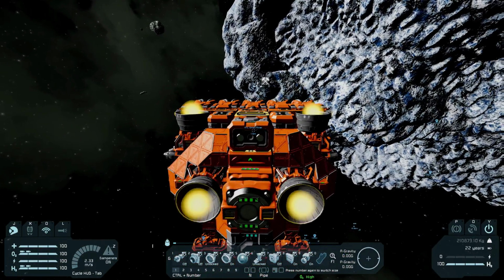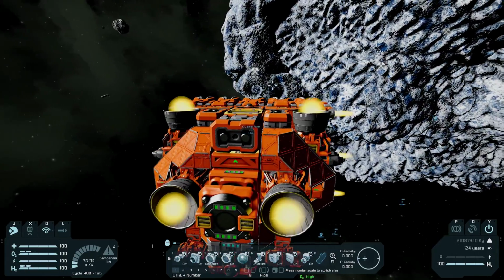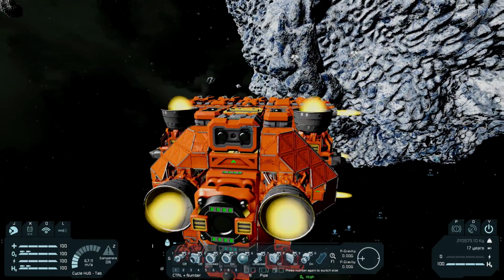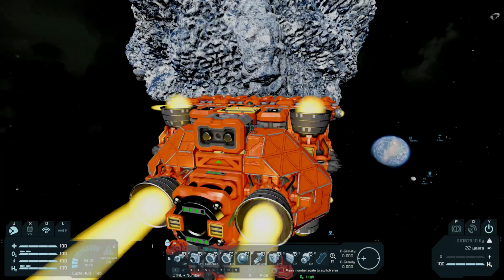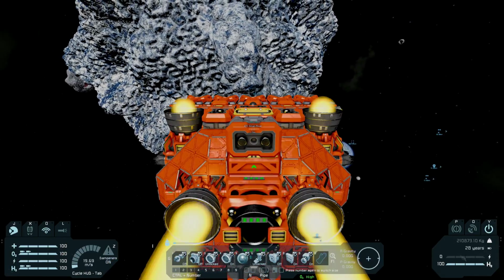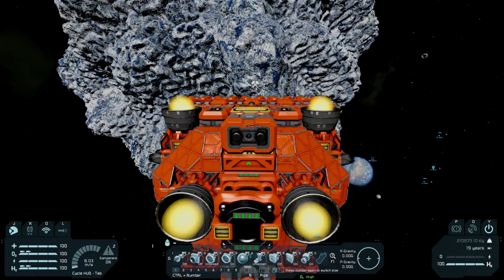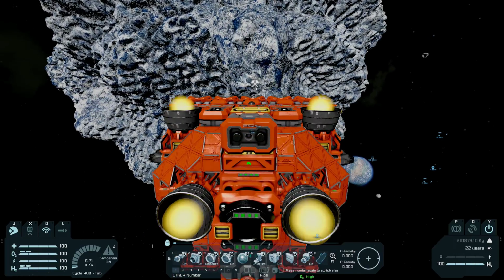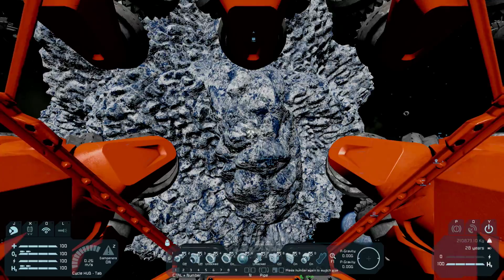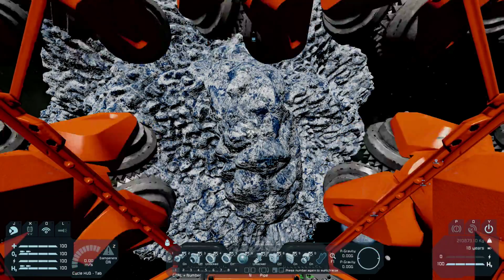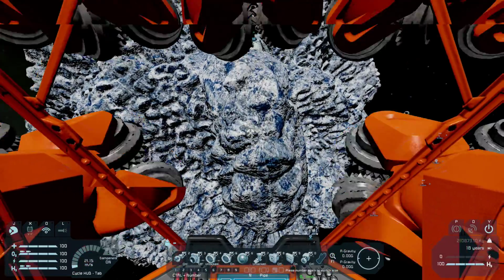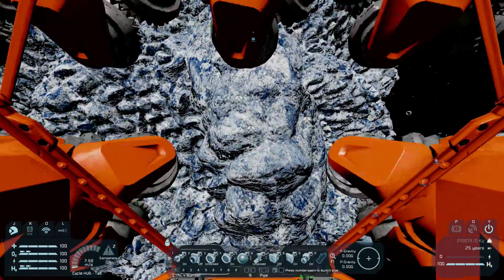Well, maybe that is here. So we are detecting, in fact, silver and uranium, all on this asteroid, and it does appear as though it's here. So let's go ahead and bore into this. Here's my forward view. I'm going to turn these drills on, and we're going to head for the silver.